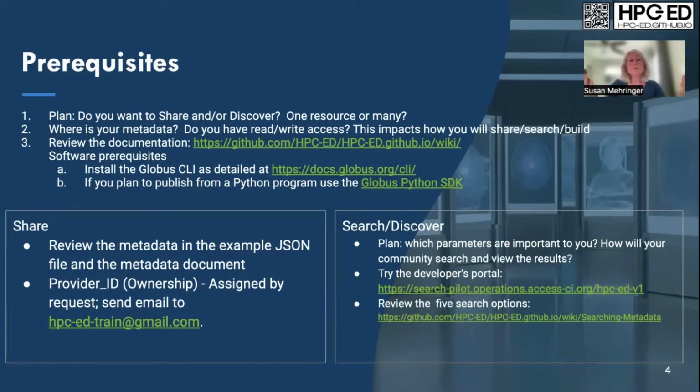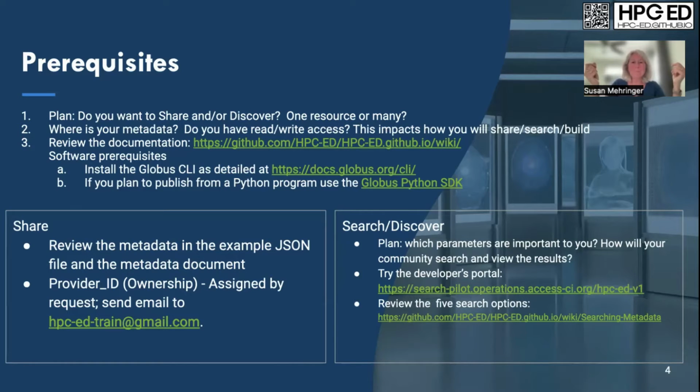But which role or roles are you planning to do? Are you planning to be someone that adds resources to the catalog or discovers resources? And how you do things also will change depending on whether you're talking about 1 or 2 resources or whether you're talking about tens or hundreds of resources.